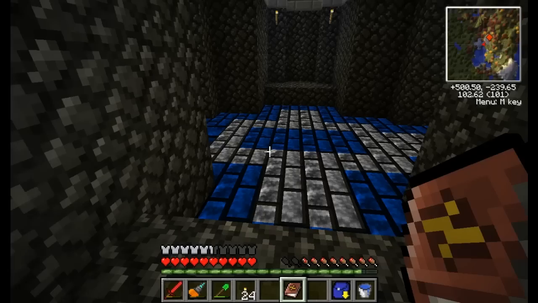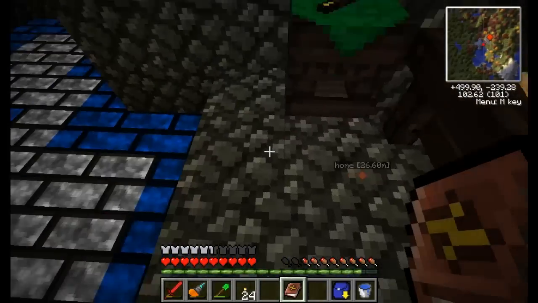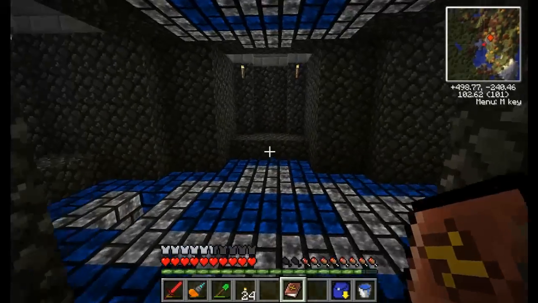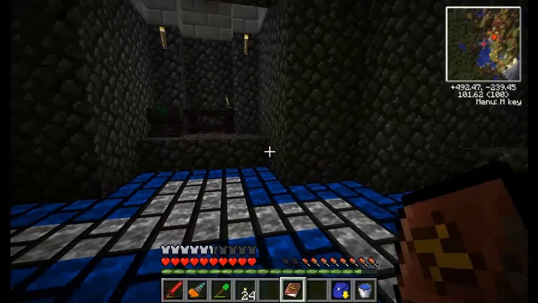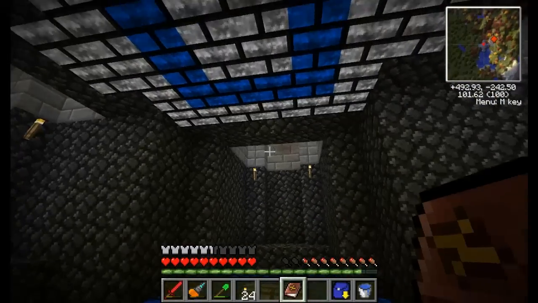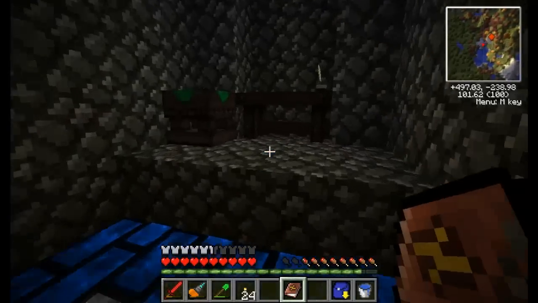Lots of cool stuff. And we are on our way. Should I put some steps there? Yeah, just jump up. It's fine. Plenty of room to work here. Places to store stuff. I think we've got a nice little setup here.